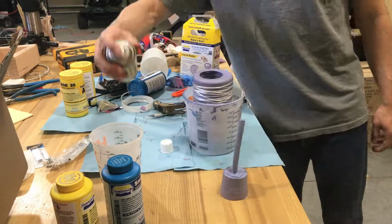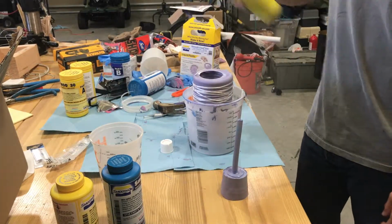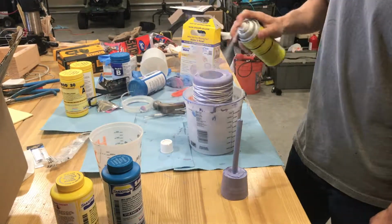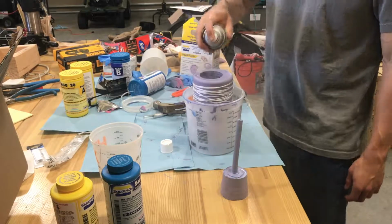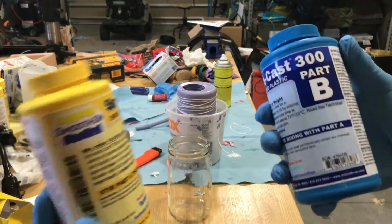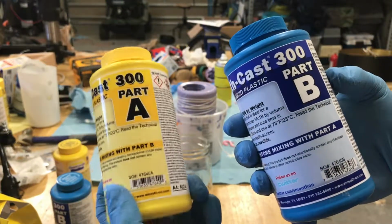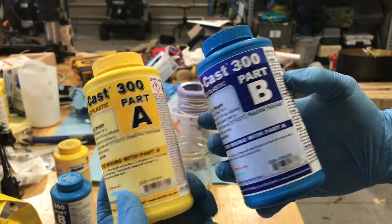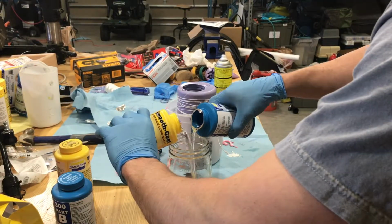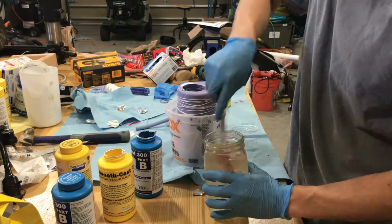Off camera, I took the inside of the mold out of the model, which took a little extra force. I then bound the 2 halves of the mold together with a bunch of twine and then sprayed each part with some mold release. I also got the liquid resin from Smoothcast, and it works in a similar manner to the foam mold. There's a part A and part B, and these are mixed at a 1-to-1 ratio by volume. I also added some red dye to add some color to the part.